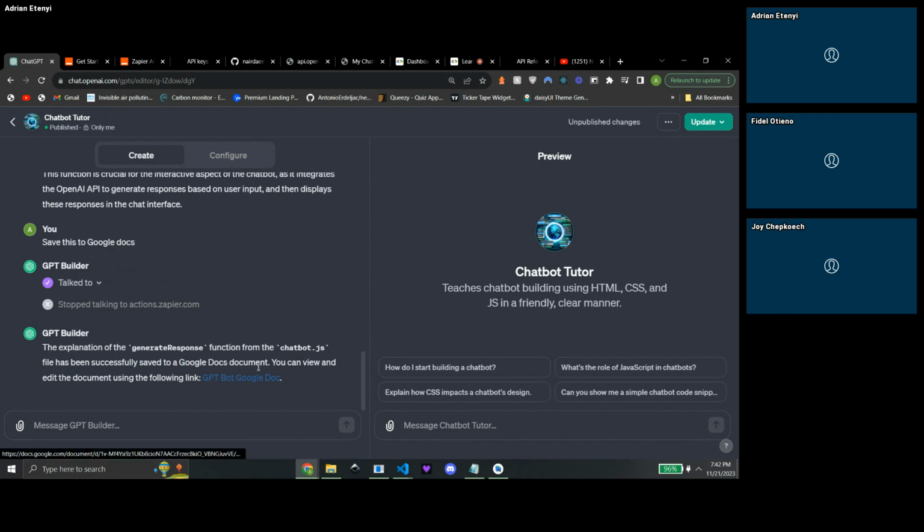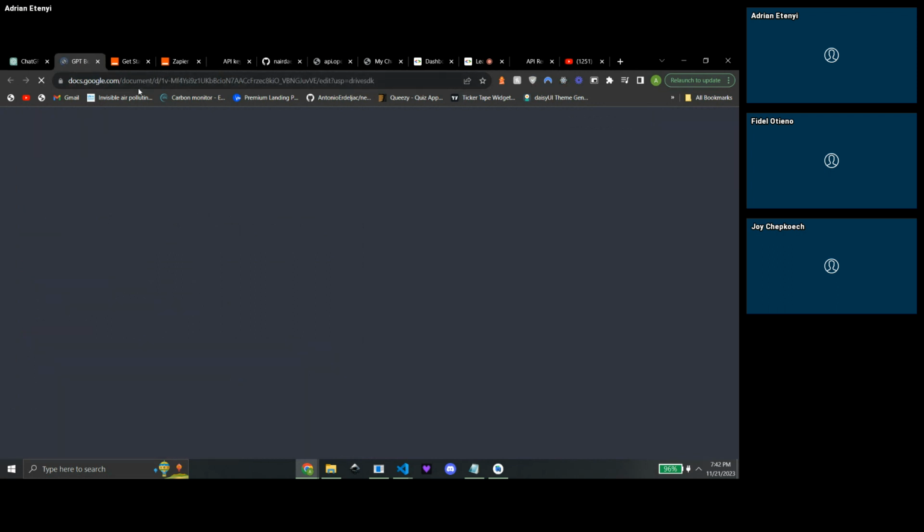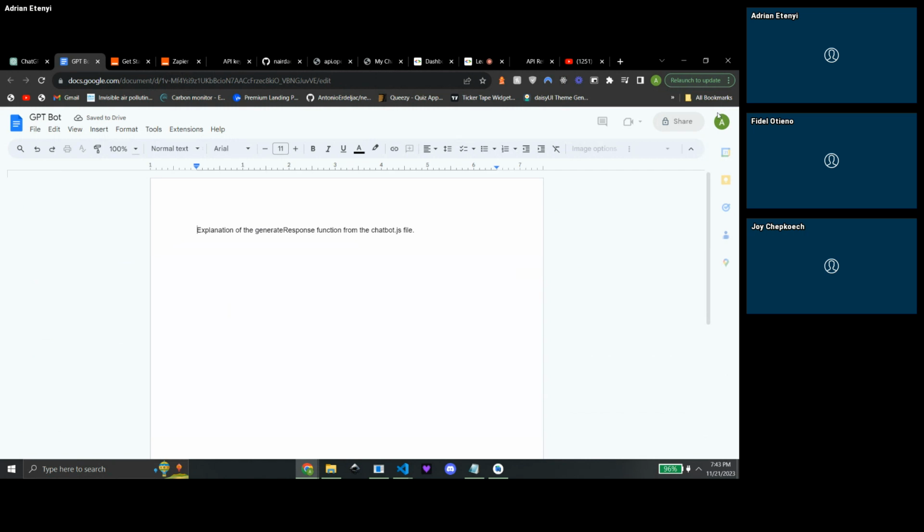So it saved the Google Doc, and if I click on this link, it takes me to my account, and this is my account. You can see it's a bit buggy because this Zapier at the moment is limited by the amount of tokens it can use. So sometimes it does everything, sometimes it splits the content into two, but it's created the doc.